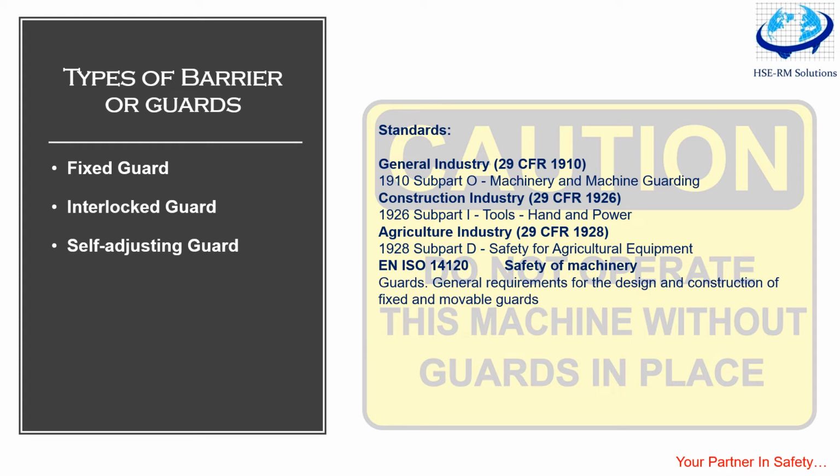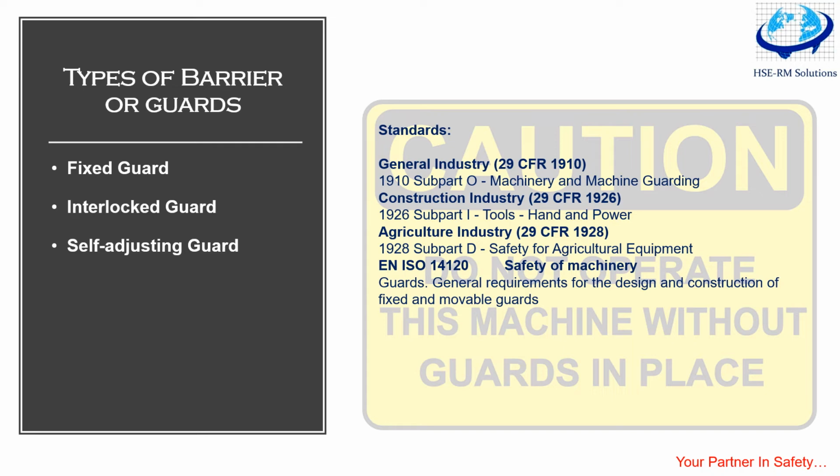Now, let us discuss the second but most commonly used guarding system, that is the interlock guard. As the name suggests, it refers to a guard that is connected to a mechanism that cuts off power to the machine when the guard is tripped or removed out of position. This allows the user to access the point of operation, and disables the control system until the guard is put back in place and the control system is reset.